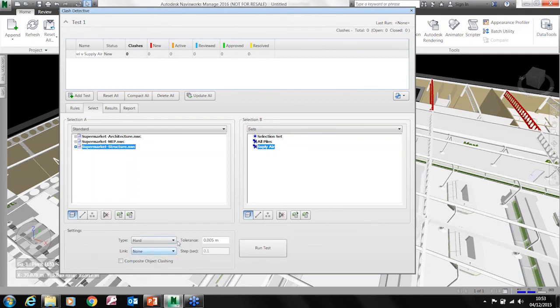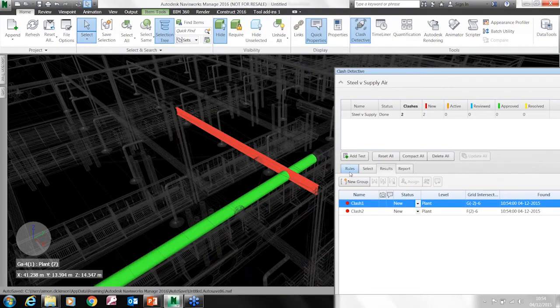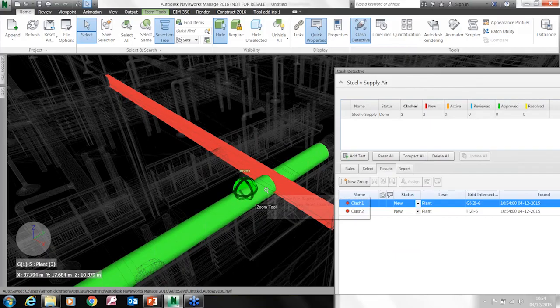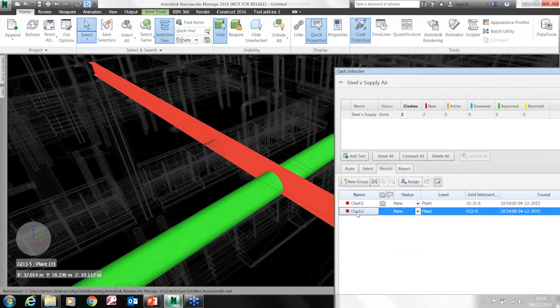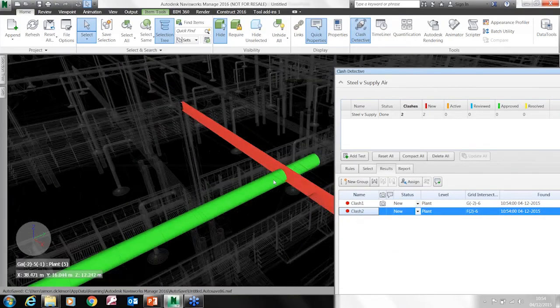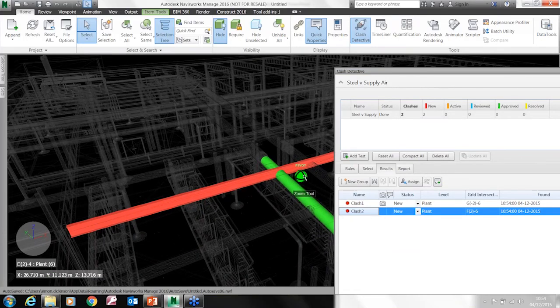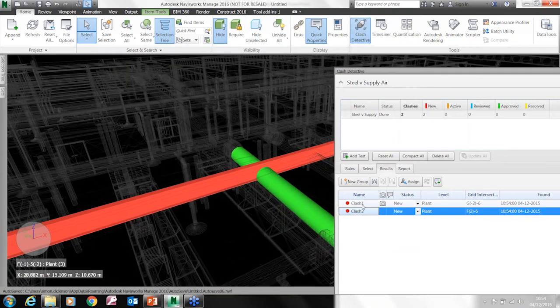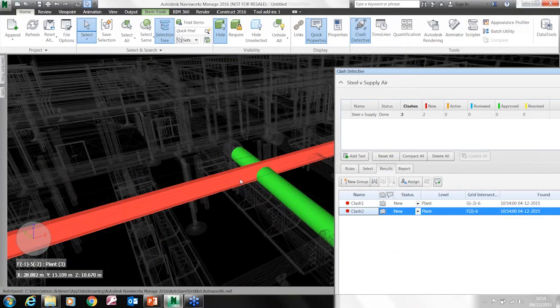Let's just do a hard clash, 5 mil, and I'll just run the test. Okay. And for me, luckily, it's only found 2 problems. And the 2 problems are the ones that we know about. Look, if I come into here, there's clash number 1, clash number 2. It's actually a bit weird, and you can only just see it. It's actually just flipping between the 2 sides. I could actually then dictate where I want that view to come from, and it will remember the change. So it's actually switching across from the 2.